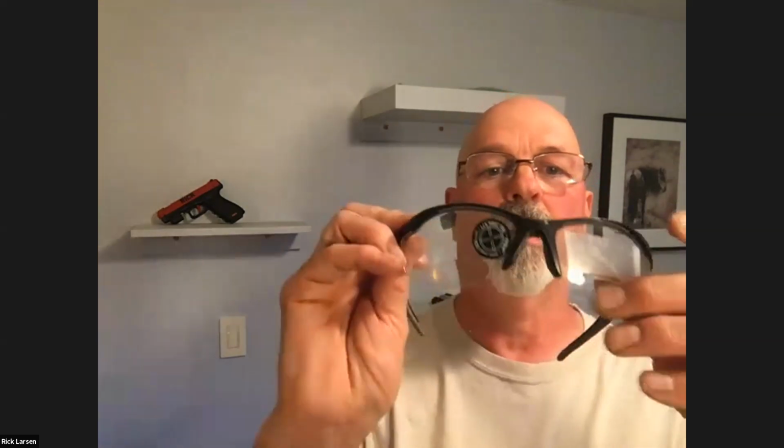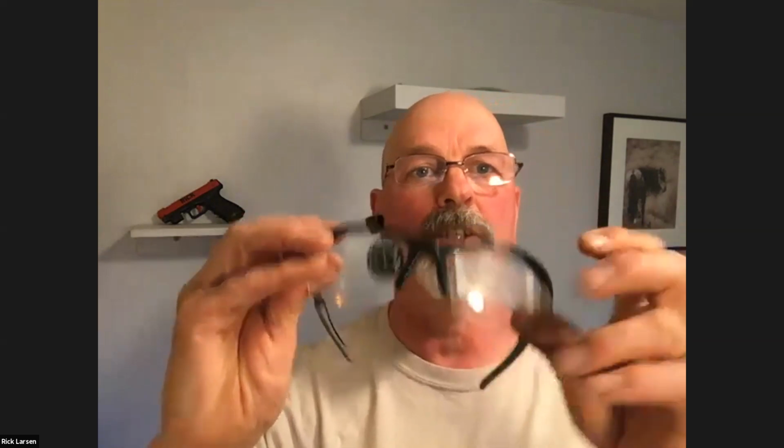GTV. It's like 1.5 magnification, just safety glasses with the magnification at the bottom. The SSPs are really awesome. I have a couple of pairs that I use that have the magnification at the top. I use a higher magnification in lower light and lower magnification outdoors, but these are not them. But I think you can get the SSPs with the magnification at the bottom. Rick, they actually make them so if you buy the set, it comes with top or bottom. It also comes with a blackout lens for your non-dominant eye.